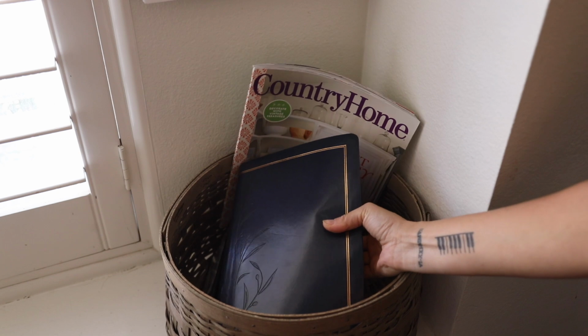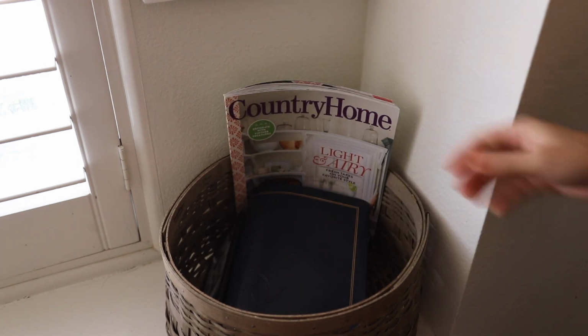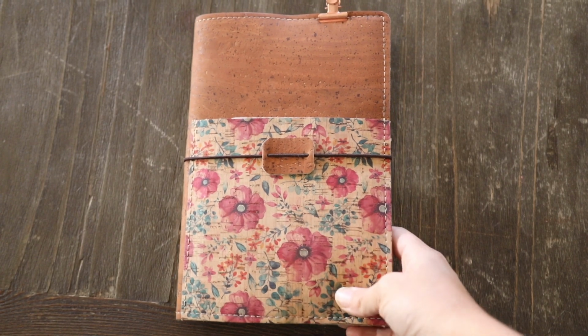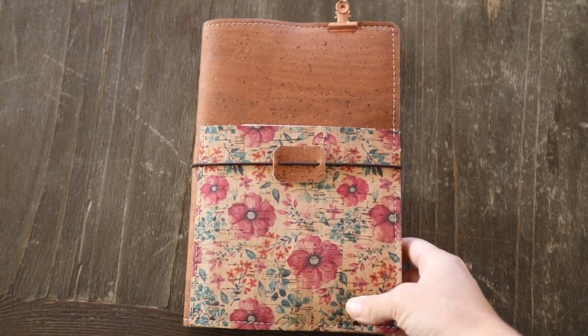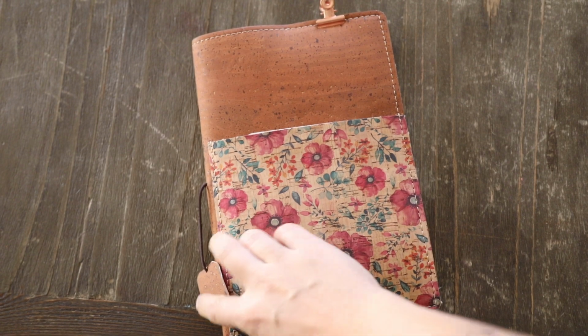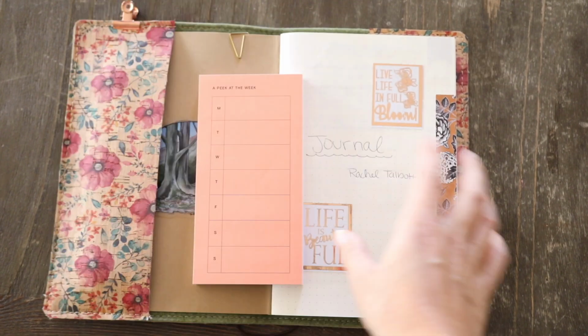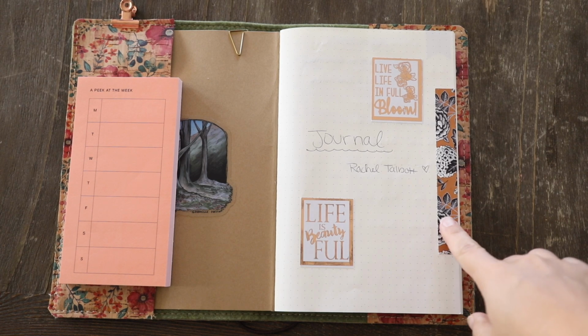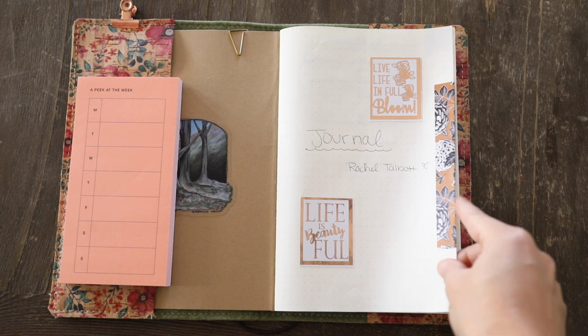Now, my journal is actually made by an artist. She has a page on Instagram called Documented Journey. These are just so beautifully made. And you can insert your bullet journal into these. And then she's also an artist, so that sticker is her artwork. And I don't go too crazy with my journal. Like, I try to make it look pretty, I guess, cute, but it's pretty general.